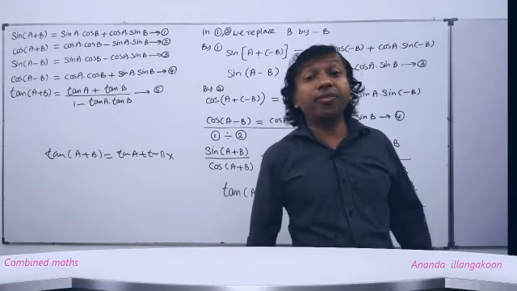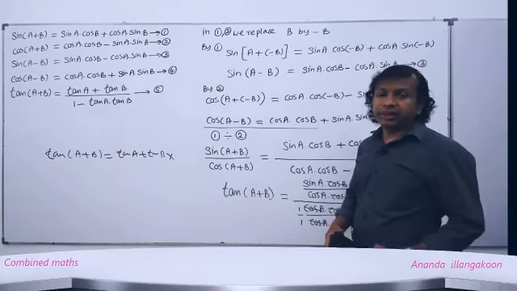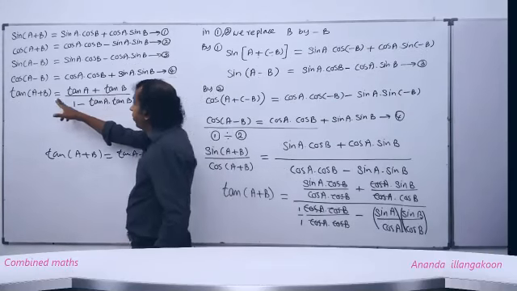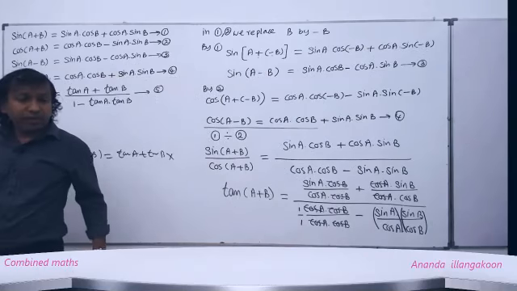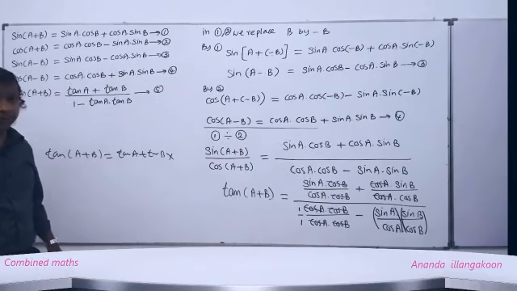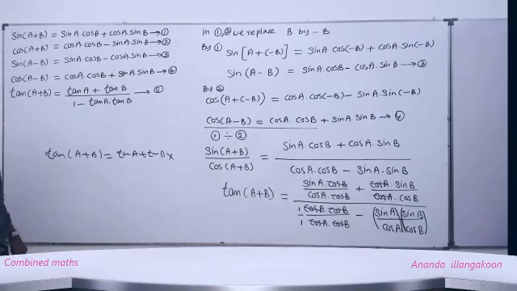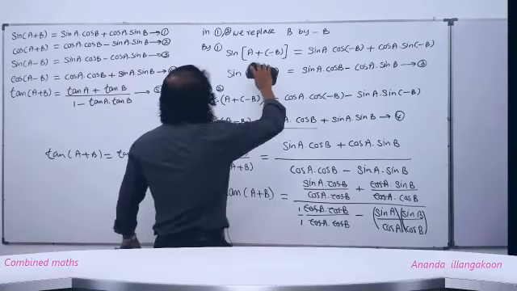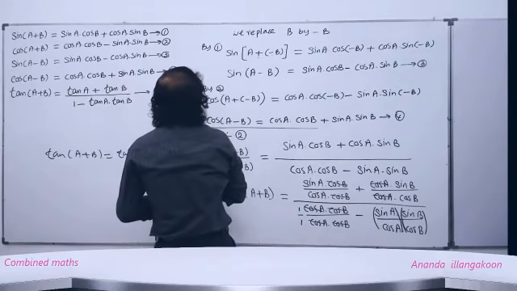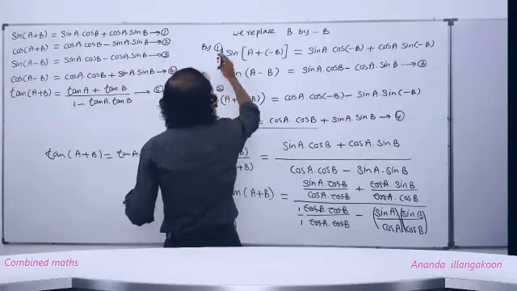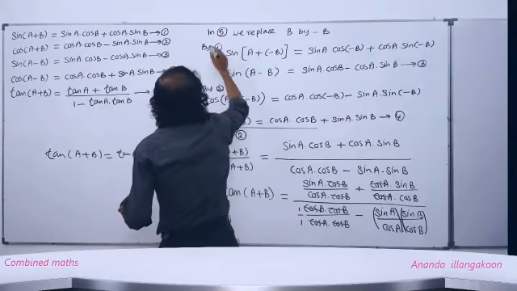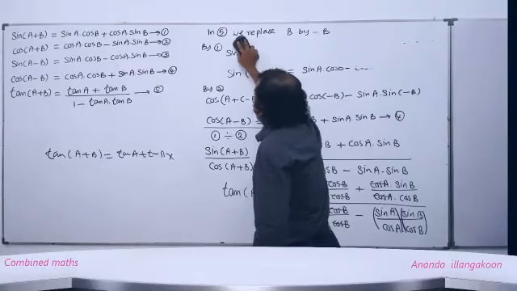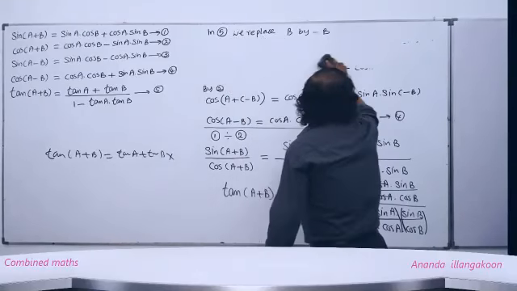It is the tan A minus B. To get this tan A minus B formula, what we do is, in this number 5, this angle capital B, we replace by minus capital B. We replace it by minus capital B, right? In number 5, we replace B by minus B. Right, take number 6, people, by doing so.